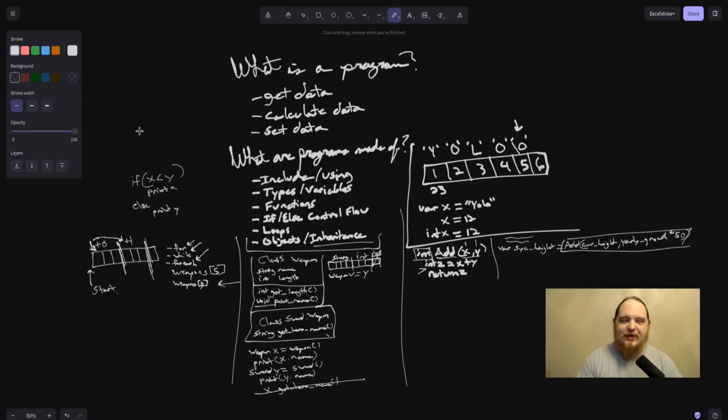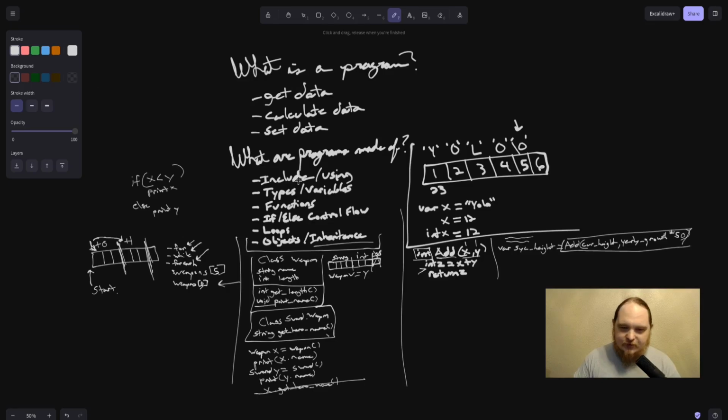Now, this has been a ton of information, but it is the complete overview of programming. You understand all the parts of the program at this point. There are little nitpicky syntax things that you'll have to learn. You'll have to learn how to write these lines of code. You'll have to learn how to manage variables, how to set up arrays, what kinds of collections you can use to be better than arrays, like lists and things like that, dictionaries. But at this point, you should have a fundamental understanding of programming and all the parts that go into it.